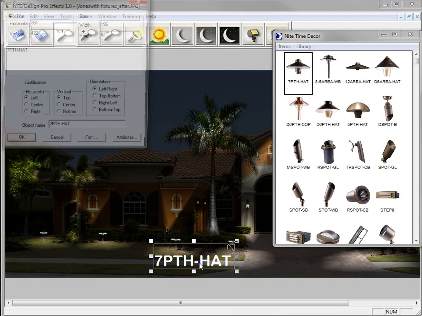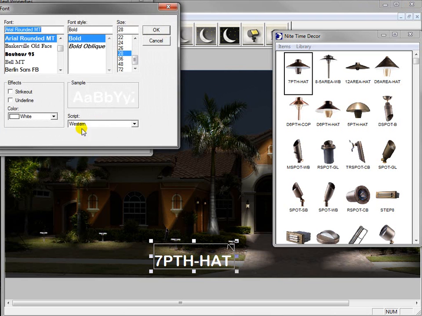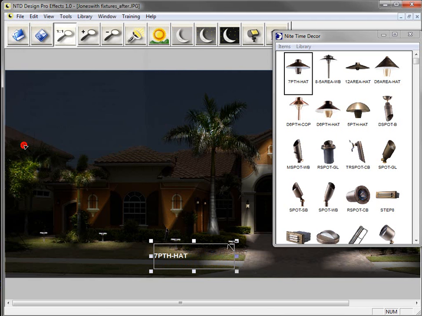What you do is you right click on the font, then go here to font. You could change the font. We're going to change the size here, so we want to get something much smaller, like a size 12. Click OK, click OK again, and as you can see, the font size changed. But because the arrow is pointing over here, we need to redo it. So I'm going to delete that by pressing the delete key on the keyboard, and I'll do it again. So now it's placed a label on that.